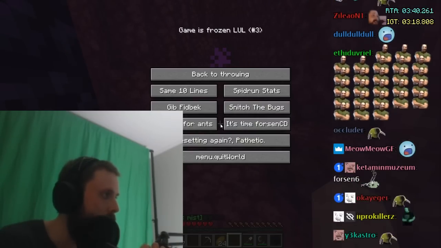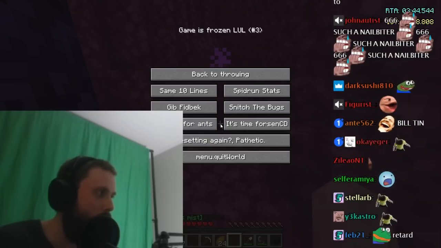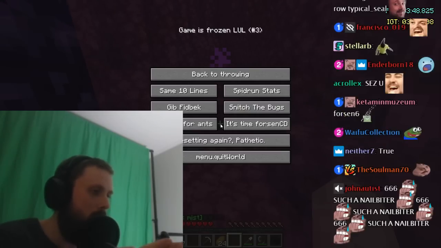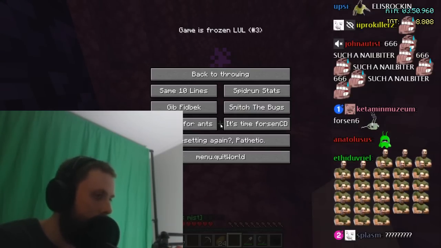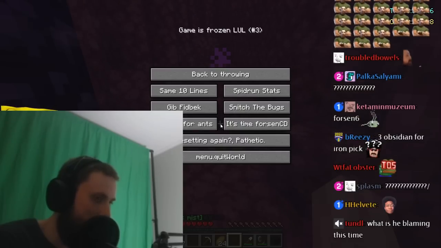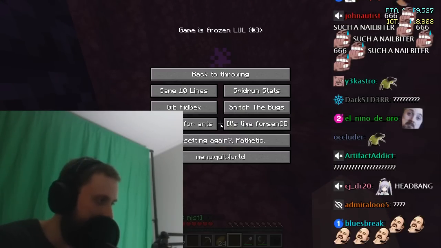I have to establish this first. Those who think that I should have taken 2 from the blacksmith: I have 6 obsidian. 3 for iron pick, 3 for bucket, which means no flint. Alright? Dumbass. Admit that you're a dumbass, and we can move on.